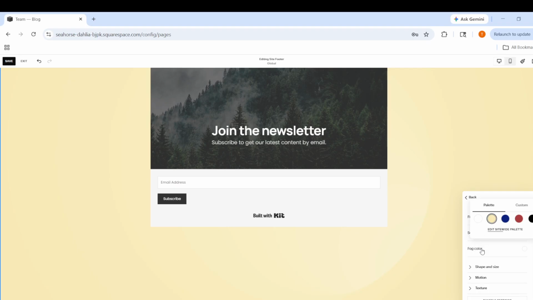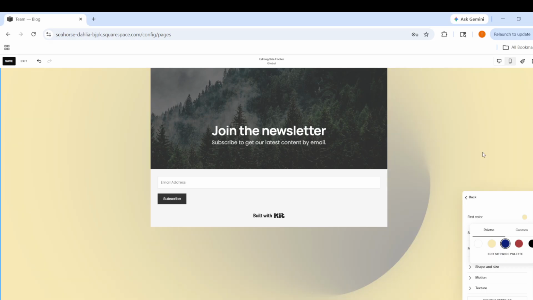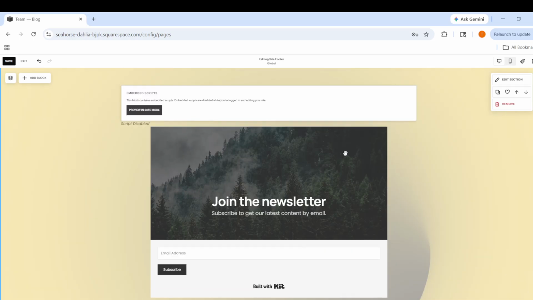When you are satisfied with the look, click Save. Saving confirms your background art changes and applies them to the section. After saving, you may see the updated background immediately, or it may refresh the section area so you can review it in context with the rest of your page.